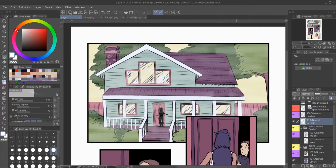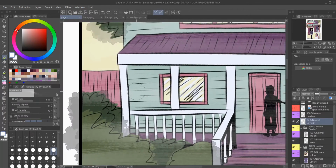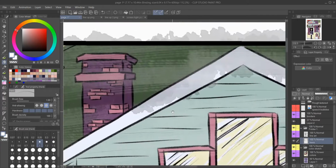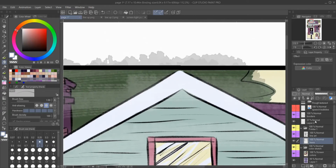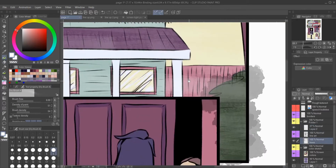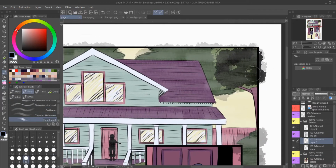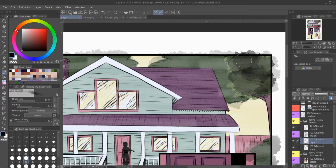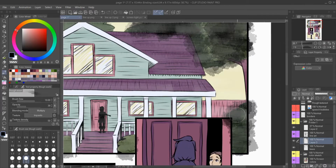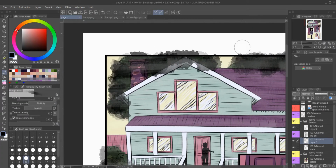So I think the function of the 3 pink colors is exactly what I want and exactly what I need, which is differentiating not just shapes and figures, but also, what is it called? Materials. So with the chimney that's just in front of the tree, if I didn't have the pinks, I would either have to use the blue or the yellow, because obviously I can't use the greens for the chimney when it's in front of the green tree. That would just be a bad move color theory wise.